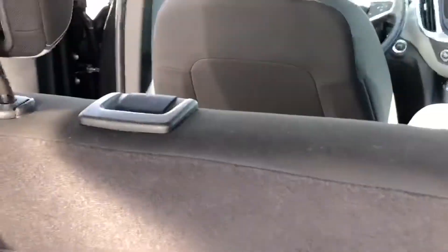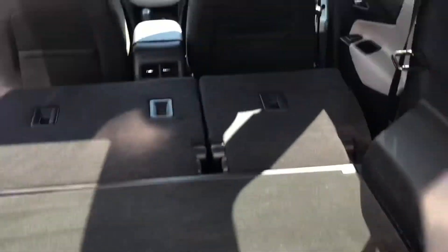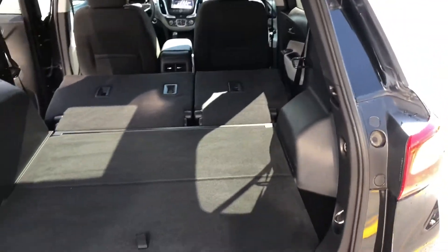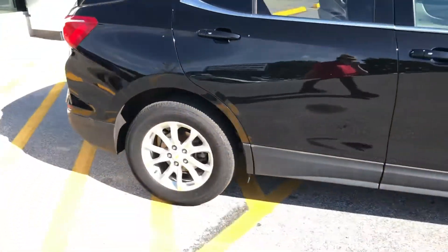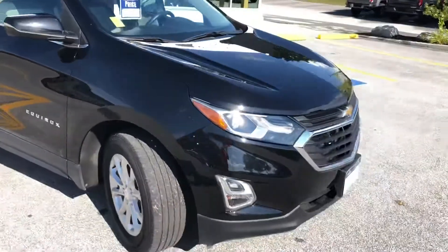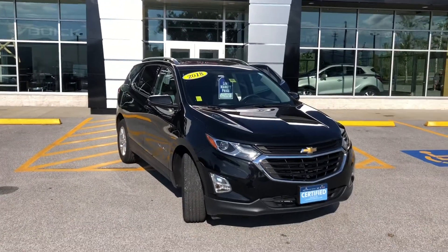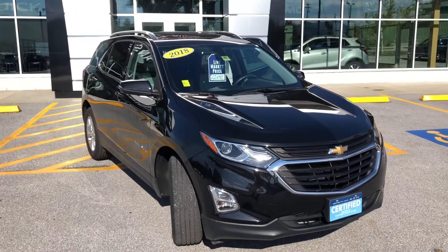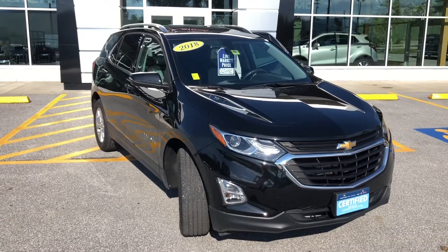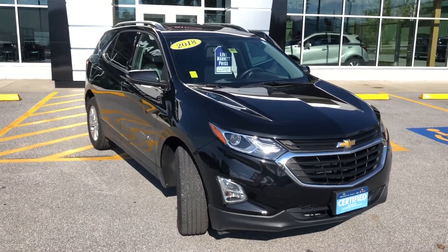It's nice and easy to fold the seats back, and you're able to drop them down by pulling the lever, so when you're in the back you don't have to go up to the front seats to unlock those seat locks. Power liftgate, tires are in great shape, gonna get good gas mileage on this vehicle as well. It's five-star safety rated and it's a certified pre-owned vehicle. So if you guys have any questions about this Equinox or you'd like to learn more, give me a call down here at Alderman's. We're off of Route 7 South in Rutland — it's 802-776-5000. Appreciate your interest, thank you.